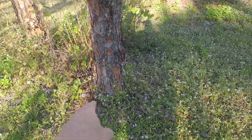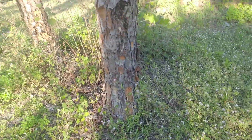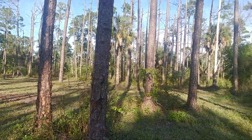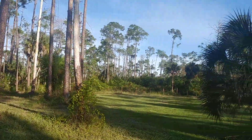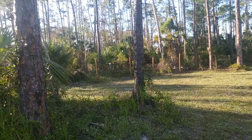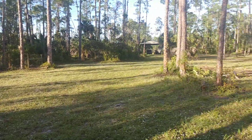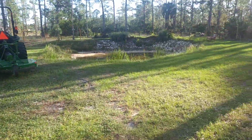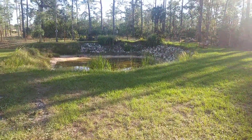You'll notice a bunch of sawdust at the base. At that point, the tree can't be saved. And I don't care what the park ranger says or the environmental people, these things do attack healthy trees. I have had them go from a fully matured tree to a very small juvenile tree. All sizes, all ages, these things don't discriminate. If they want to eat it, they're going to go into it.